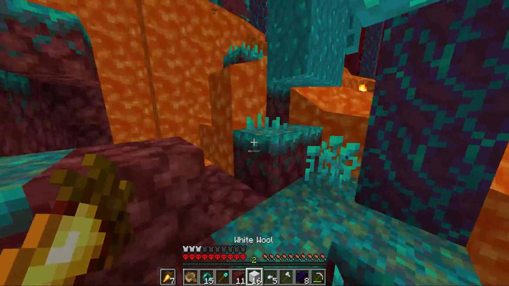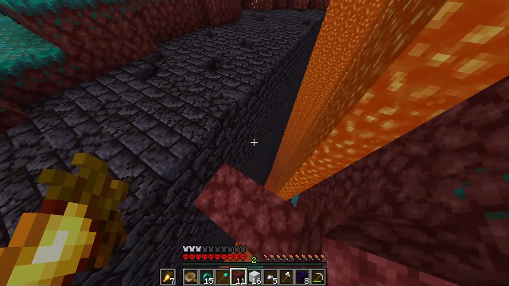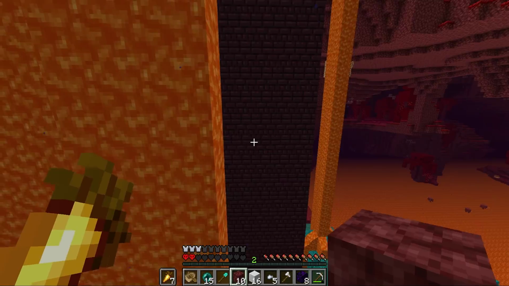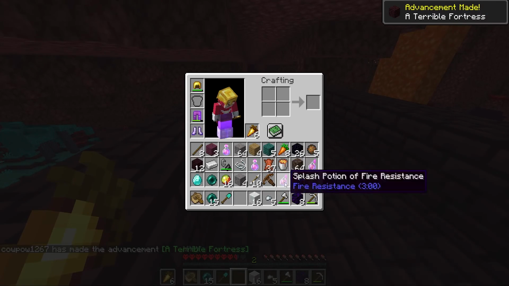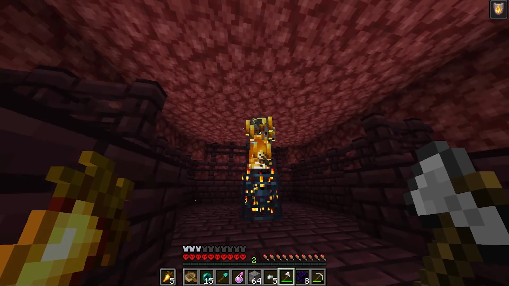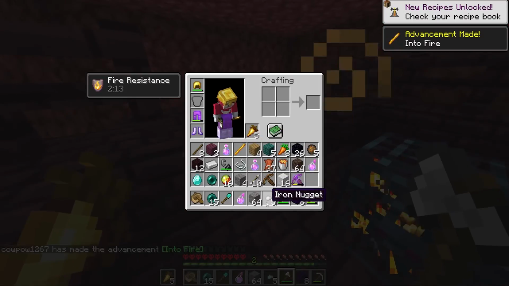I ended up making a huge mistake here that nearly cost the whole entire world. After that close call, I was now in the fortress and could start getting some blaze rods. And lucky enough, the piglins ended up trading me a fair few fire resistant potions, which makes killing the blazes a lot easier.